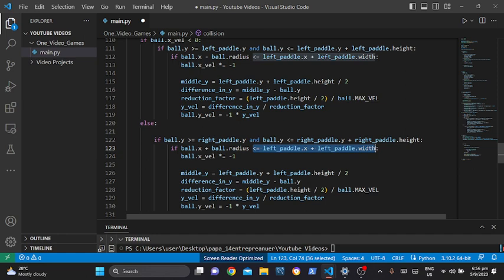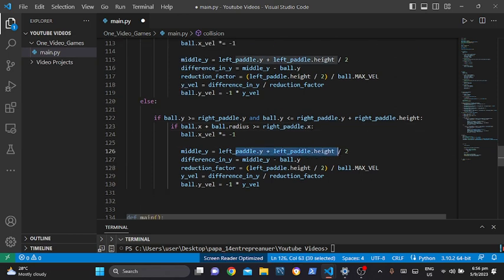Now change all of this over here to be right paddle dot x, the ball dot x plus ball dot radius, and ball dot x times equals to -1, which is kind of the same thing for now.